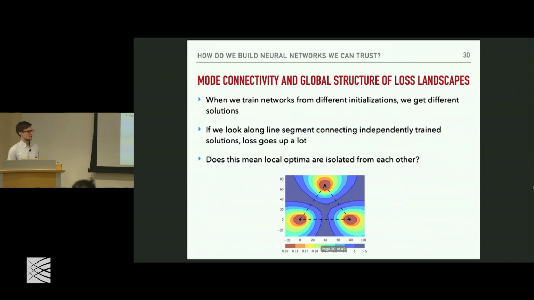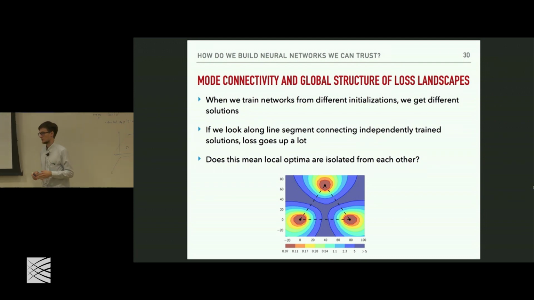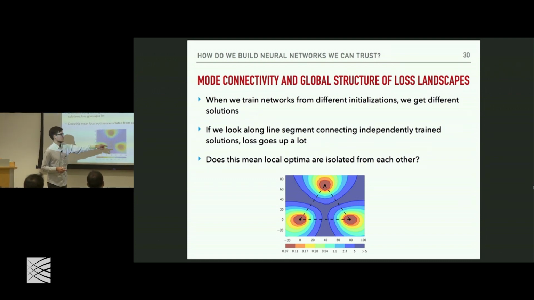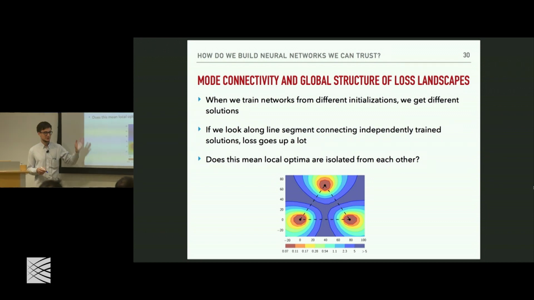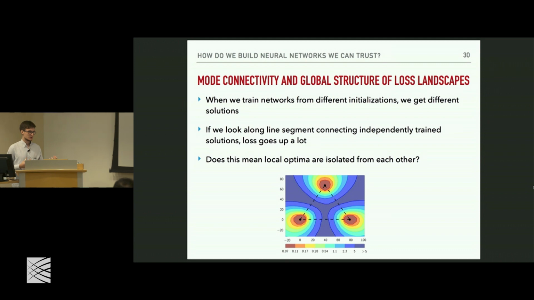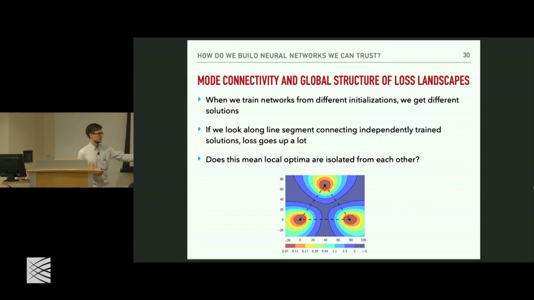One way to see this is if you run your training, so you run this minimization several times from different random initializations, you always get different solutions. For example, here we ran this minimization 3 times, and we got 3 different solutions, W1, W2, and W3. Then we did that type of visualization in the plane containing 3 different solutions. And if you do that, you get a landscape that looks just like this. You just see 3 of these wells of low loss, and in between them, there are regions of very high loss.